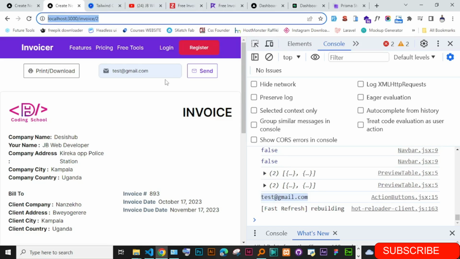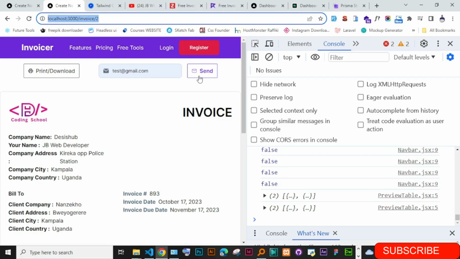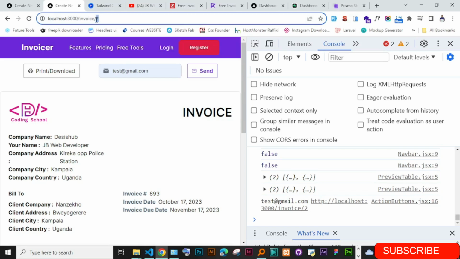Now we have the invoice URL. Now at this point, if I click on send, you see we have the test, and I also have the localhost invoice 2. Now these two here are what is most important, because if you go to whatever and then to invoice, then we should be able to see the invoice.